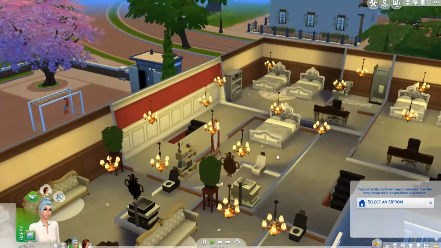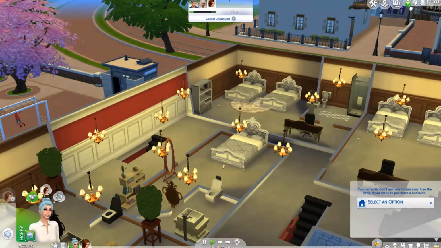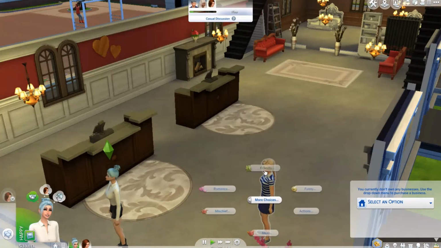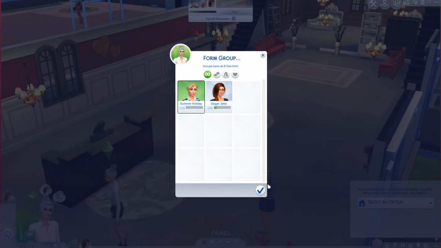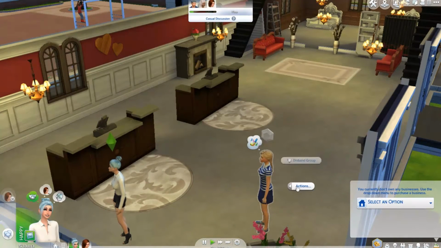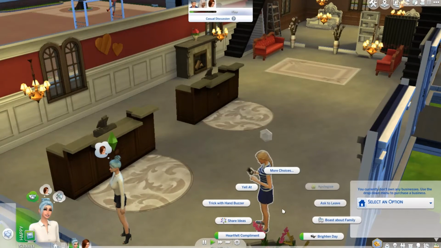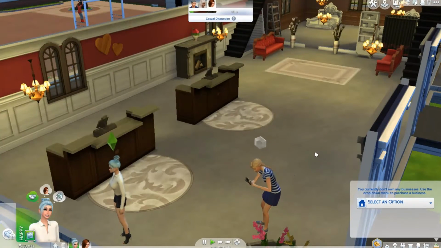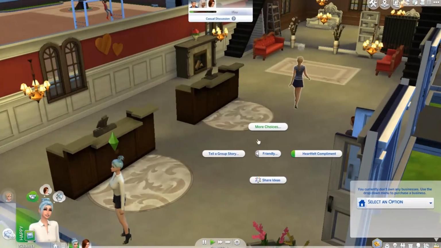Okay, so we're going to have her move into the small room. I don't know how to. Hold on. We've got to get her into the small room, alright? So we need to say form group. Okay, so now I should be able to make her follow. Not follow me, but ask about career. Maybe she'll go up to a room on her own. How about that?